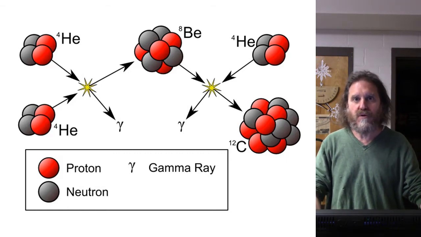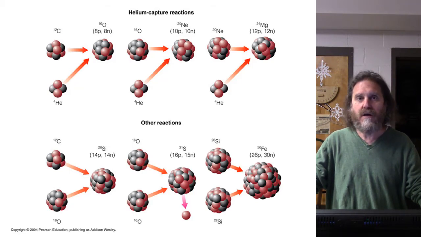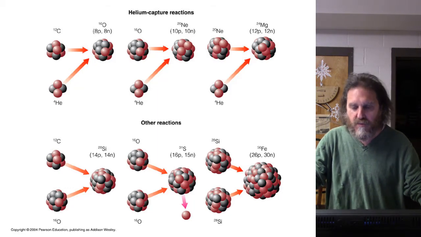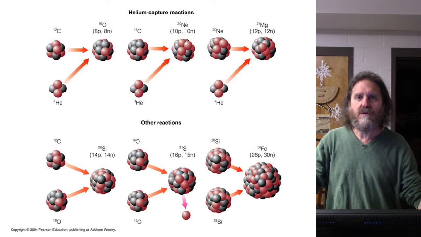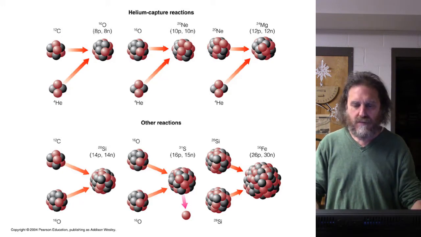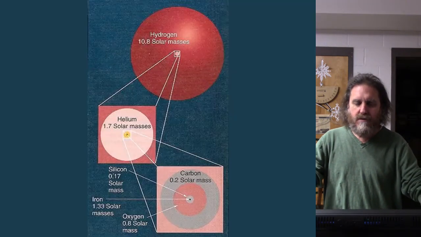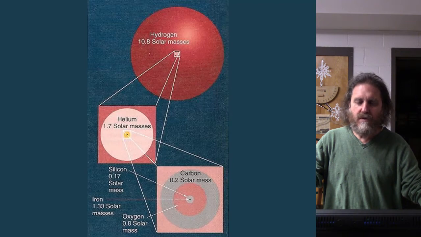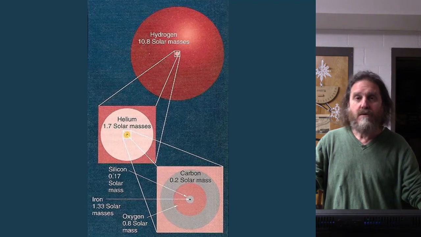So here's another thermonuclear process that can occur. And at even higher temperatures, more thermonuclear fusion can occur. Here you see processes going all the way up to iron nuclei, iron-56, with 56 nuclear particles. These processes mostly occur in very heavy stars, stars that are heavier than about 8 times the mass of the sun. And so they produce these very large quantities of heavy elements. And this is the cross-section of what it's thought the composition of the inside of one of these high-mass stars is like right at the end of its life.